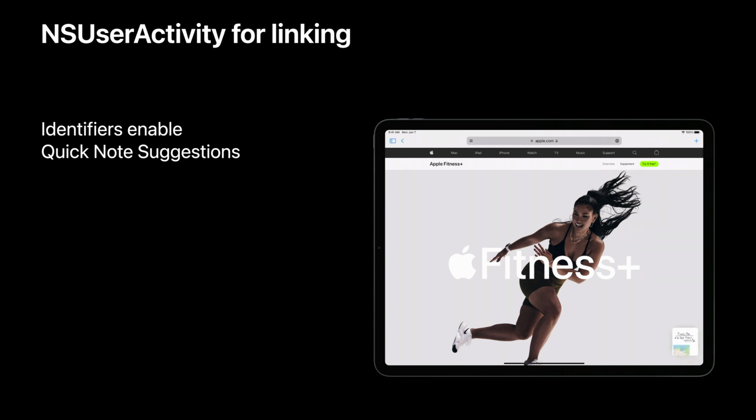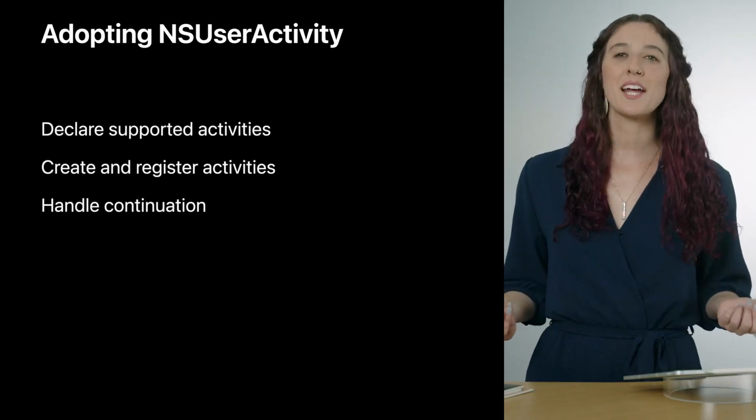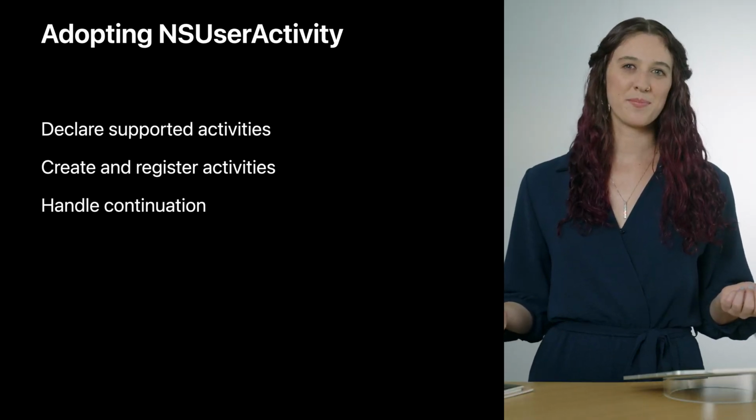When I come back to the website about Apple Fitness Plus, the reason the quick note suggestions UI shows up is because the identifier in the link created an hour ago or 6 months ago still matches the identifier on the website. There are 3 main steps to adopt NSUserActivity.